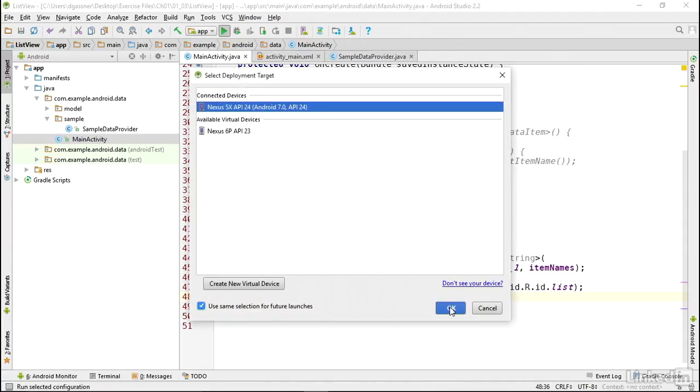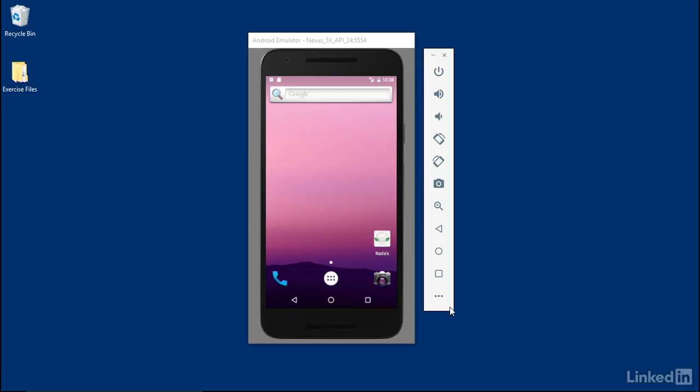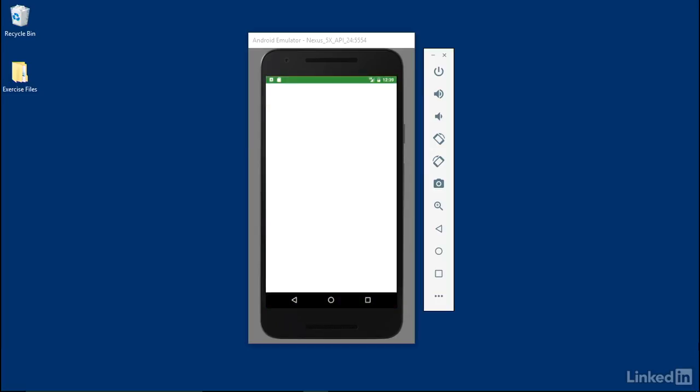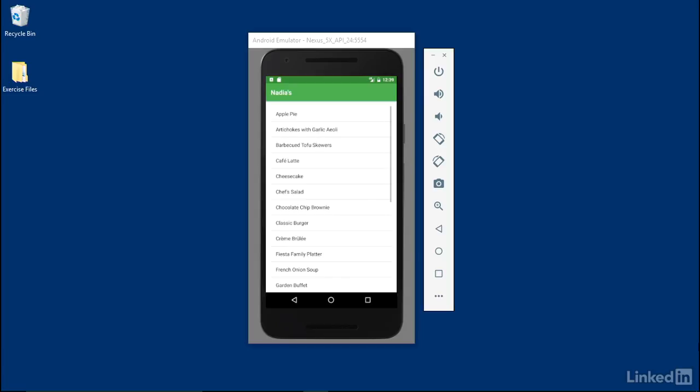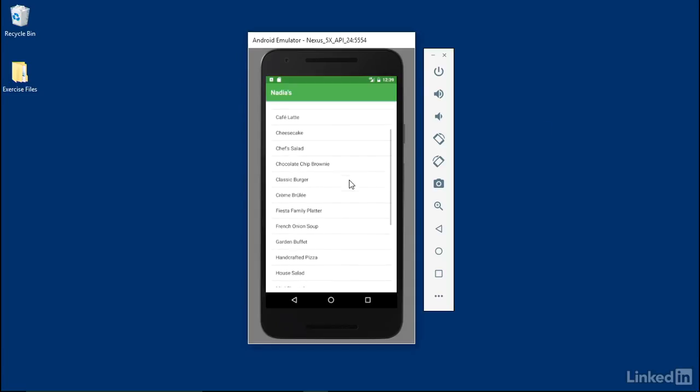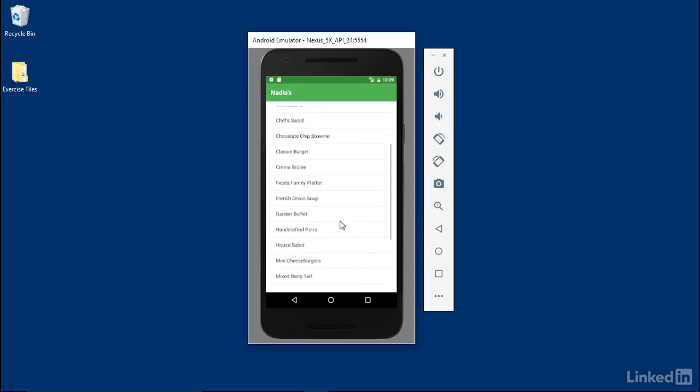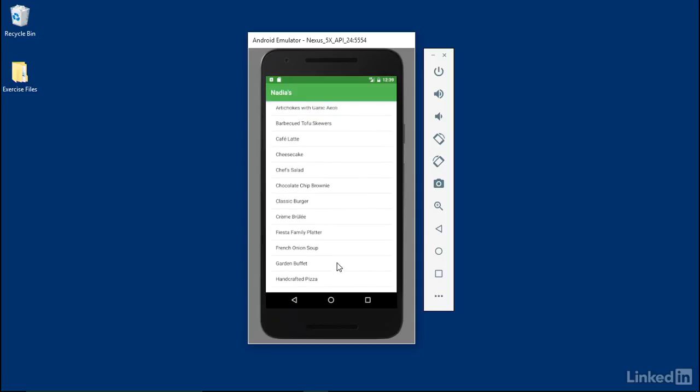As the activity comes to the screen, I'm extracting the strings from the collection of complex data objects to create a list of simple strings. Then I'm using the adapter to pass that data directly to the list view. And there's the result. The user can now scroll up and down to see all of the data, and it's in alphabetical order because I sorted the data before I passed it to the list view component.